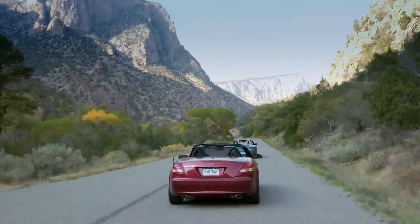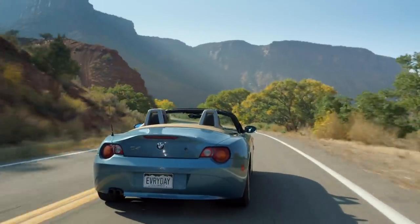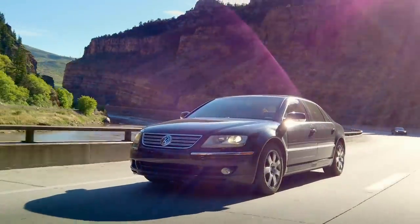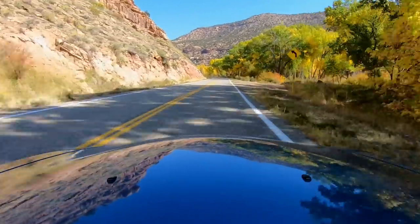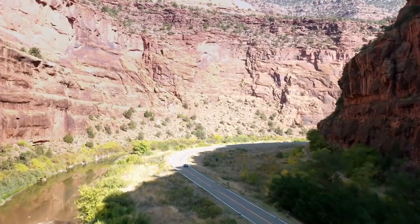There's a zillion things that could go wrong with both. The thing I love about this is you don't have to spend a lot on a car you can thoroughly enjoy, and then you can actually go do things with it. You don't have to hide it away or baby it. And I admit, just like the sedans, I'm finding new experiences that I love. With the sedans it was learning about the benefits of luxury and a cushy ride. With this, what I'm discovering is I like convertibles a lot in the right situation. It's fall, the colors are amazing, the temperature is perfect, and I'm thrilled to be in a convertible.